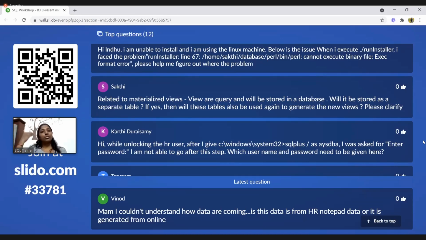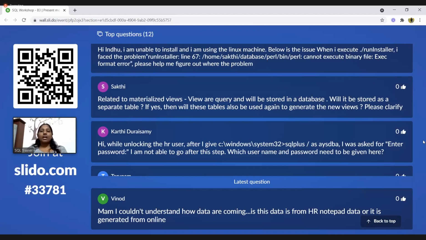In that case, it is called a materialized view. You are materializing the data of the view. That is why it is called a materialized view. Okay, we have a good understanding of what is a table, what is a view, and what is a materialized view.